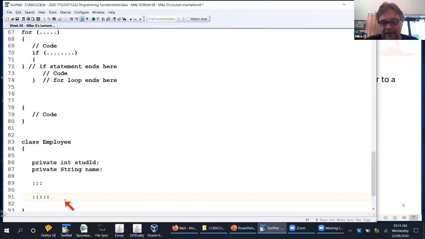Okay. If we had some methods and we had fields or variables declared inside methods, then that would have method scope. Okay. And if they were declared inside blocks of code inside that method, they would have the scope of just that block of code. Okay. So keeping scope in mind is very important, because you need to use scope to your advantage to write code and write programs to do something useful. Okay, so we'll talk about that more in coming weeks as well.